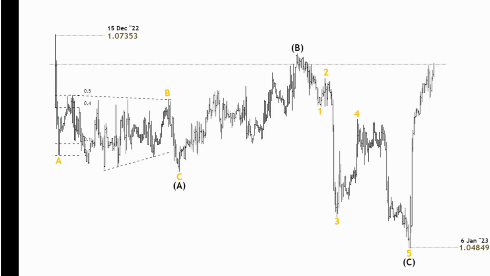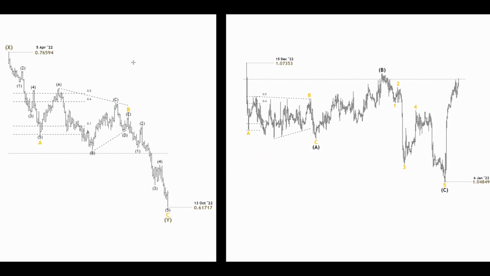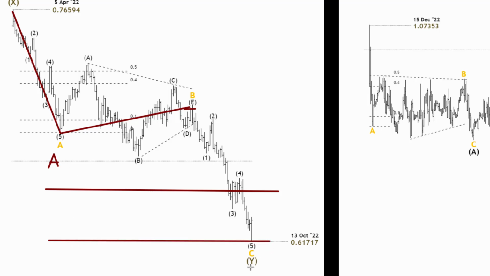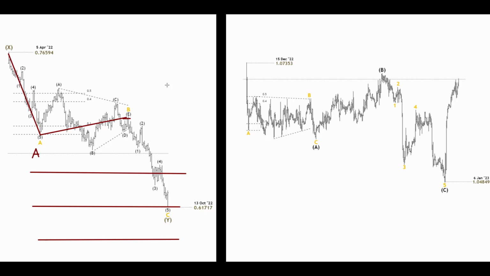So, to wrap things up, within a zigzag pattern, the measurement of wave B depends on its shape, on the pattern that will represent wave B, while wave C has certain targets which can be set through a Fibonacci extension tool from the beginning of wave A to its end. Then we take the other line at the point that represents the end of wave B. We set 61.8% of the size of wave A as a first target. The second target can be the equality, which means wave C equal to wave A. The third target can be the level that represents 161.8% of the size of wave A. So this is the measurement when we talk about a zigzag pattern.